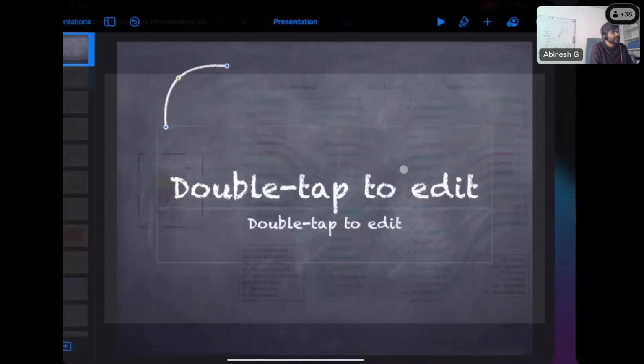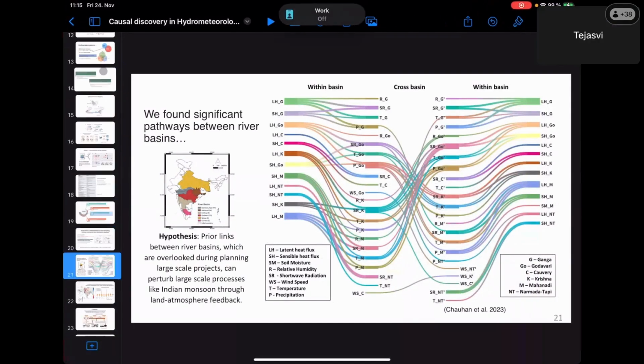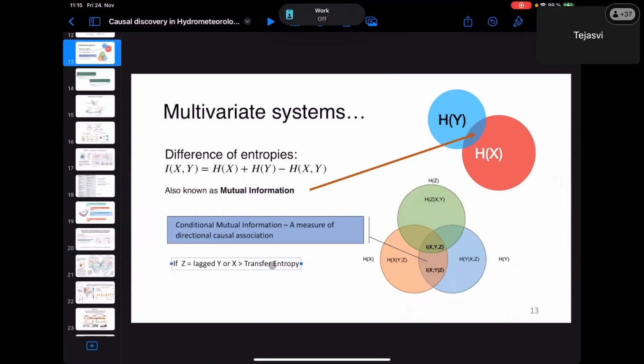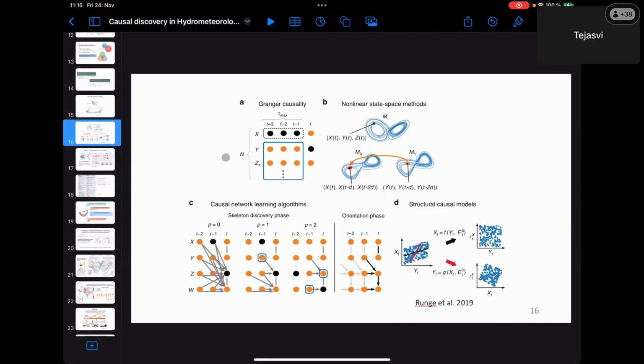I'll explain that. It varies from method to method. A ballpark estimate that has been given for transfer entropy is around 500 values. 400 to 500 values, if they are present, is good enough. That's why data requirements are high. But for convergent cross mapping, it's very low. It has been applied to ecological time series with values as low as 30 to 50 values. That's all. And for PCMCI, I think it would be somewhere in between, around 100 values. That would be my guess.